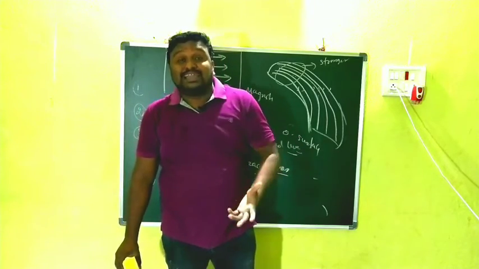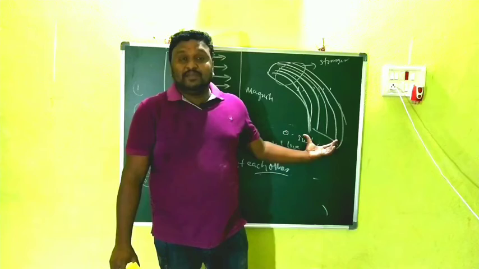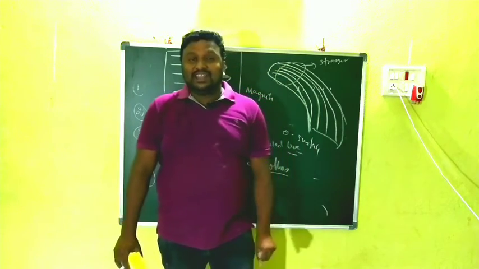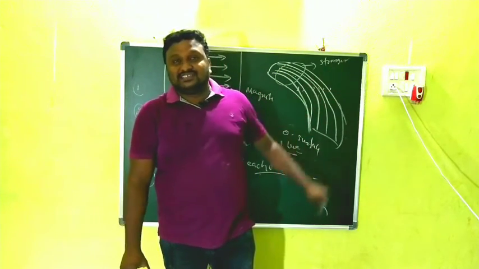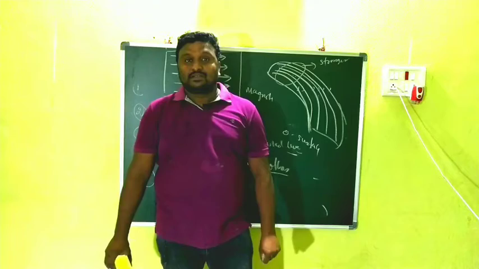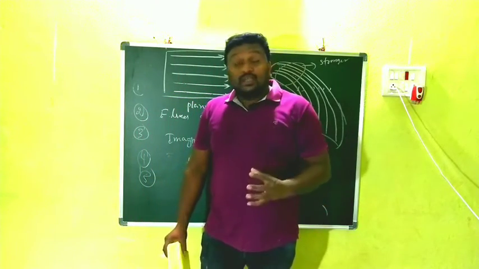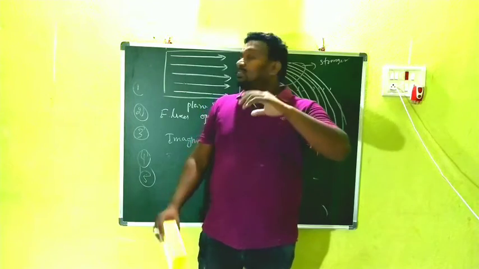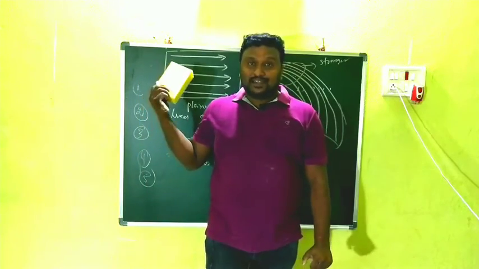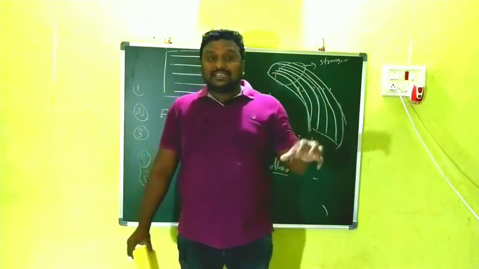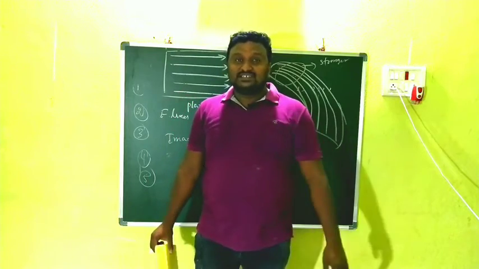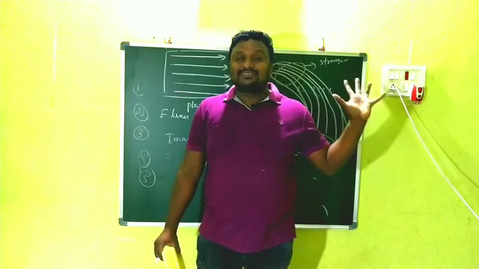So that should be represented like this. In an electric field, at some regions the electric field lines are close together. That region is the strong region. At some places they are separated by some distance. That is the weaker region. Clear? So simply here we can say that in an electric field, if the lines are in the same direction and separated by equal distance, that is the uniform electric field. If at some places the field lines are very close together and at some places they are separated by a larger distance, that is what you say a non-uniform electric field.